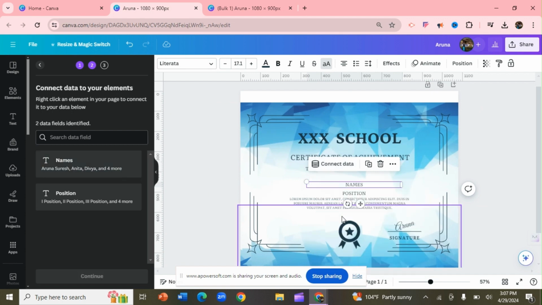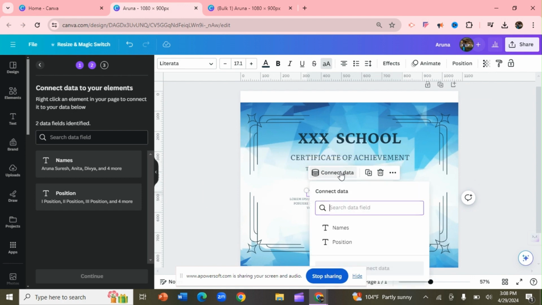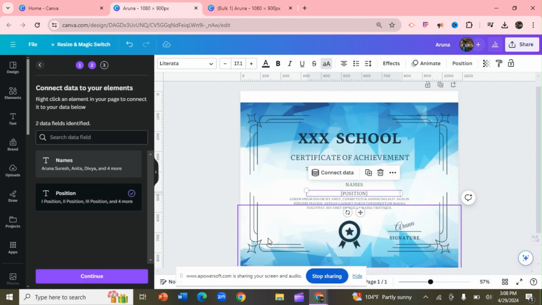So click on the names data, and then click the position. Again, you connect the data for position. Click on position, done. Now, once you connect these 2 data, or even if you have more data, 3 or 4 data, after that, it will give an option to continue.